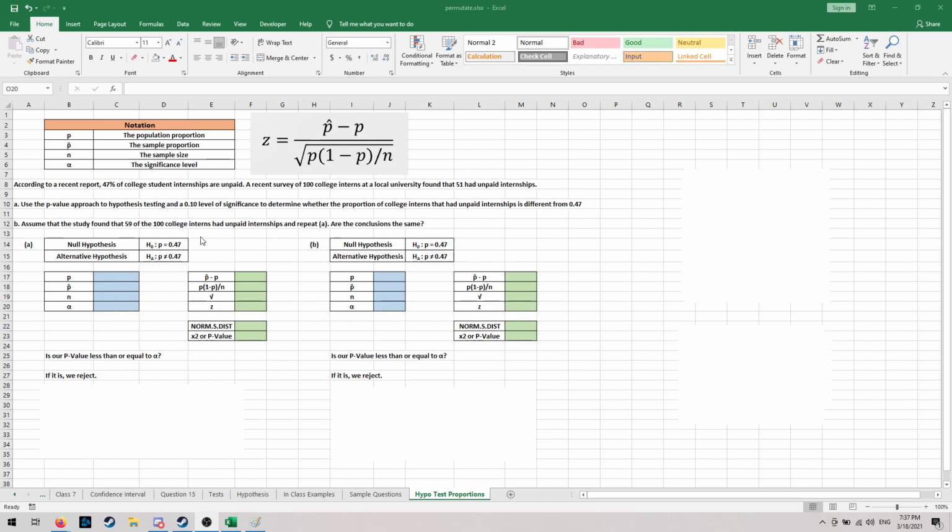So in the first part, you'll be asked to state the null and alternative hypothesis. And I just have those up so that you don't have to watch me struggle with all the special characters in the type. That's what they are. It is a two-tailed test because we're not interested in our survey to know if it's more unpaid internships or fewer unpaid internships. We just want to know if the null hypothesis is wrong. It doesn't matter in what direction.